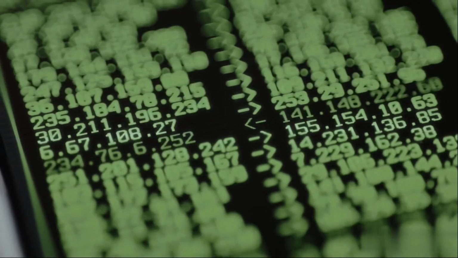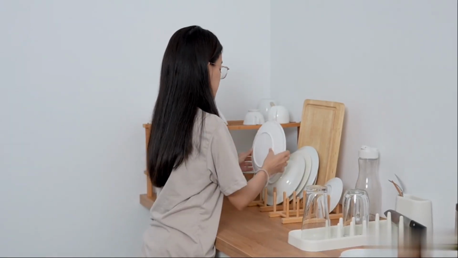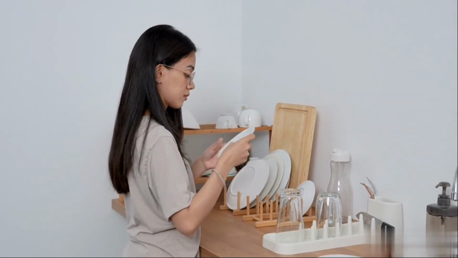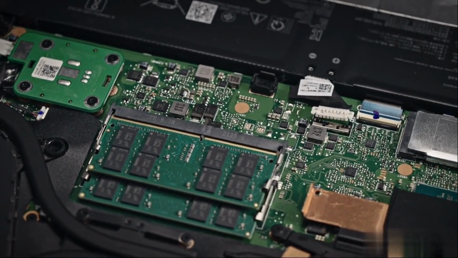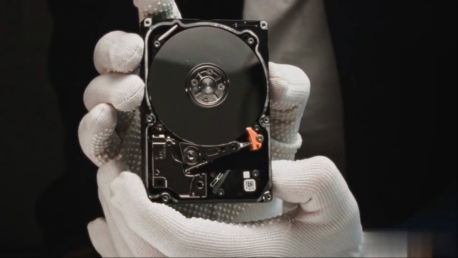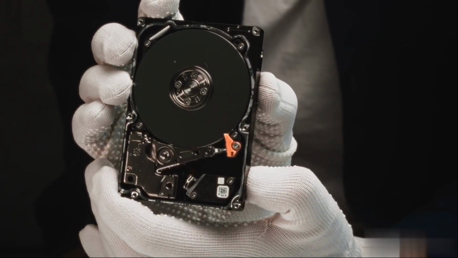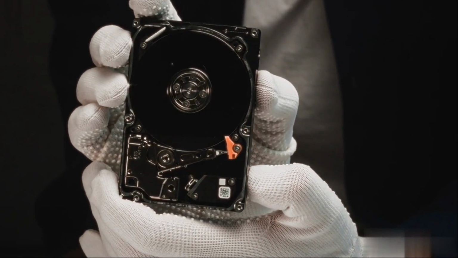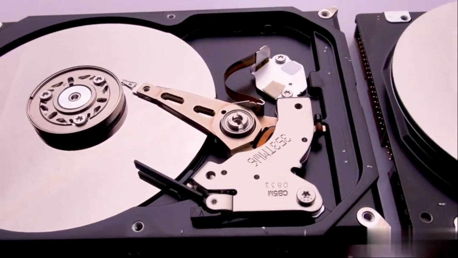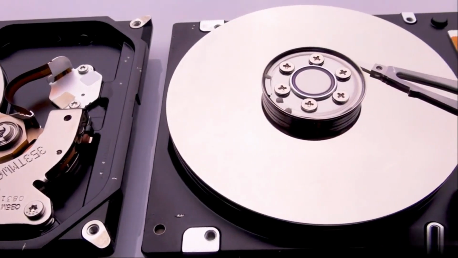But RAM is limited. If you fill the countertop, you have to put things back. This is where slowdowns happen. When RAM is full, your computer uses your hard drive as temporary memory. This is called virtual memory. But hard drives are slow, much slower than RAM. So your computer stutters. It freezes. It waits for data to move from the pantry back to the counter.